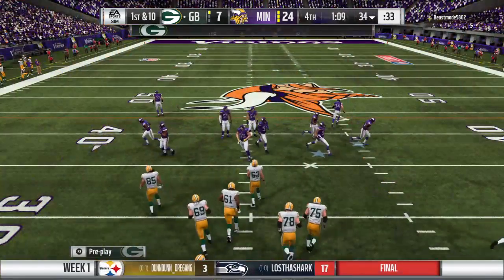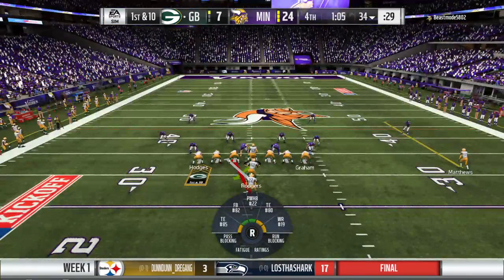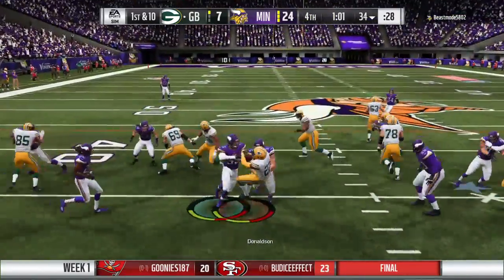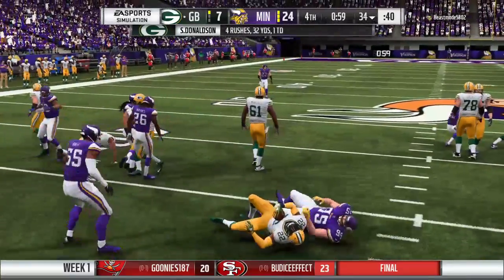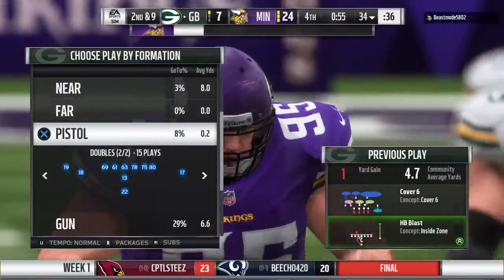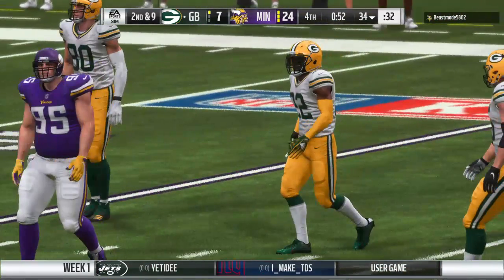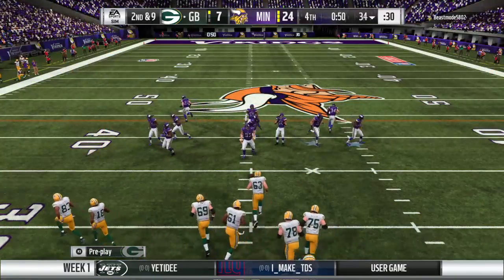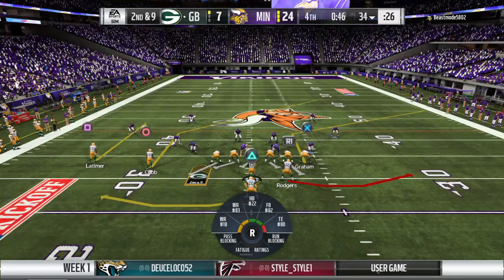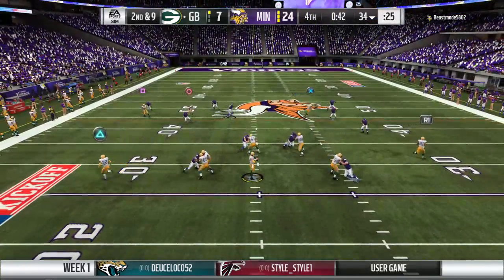We'll definitely see some open running lanes, and he's taking advantage of it right now, but that shouldn't be a surprise. Defense has the lead. They're playing for the pass first. And they'll go on the ground, and he'll be limited to a short gain up to about the 34-yard line. Just a yard on the pickup there, and it'll bring up a 2nd and 9. They tried a quick hitter inside, but that one was swallowed up because what they're hoping is this big defensive lineman will take the bait and move laterally and open up a crease that they can run through. Didn't happen on that play.